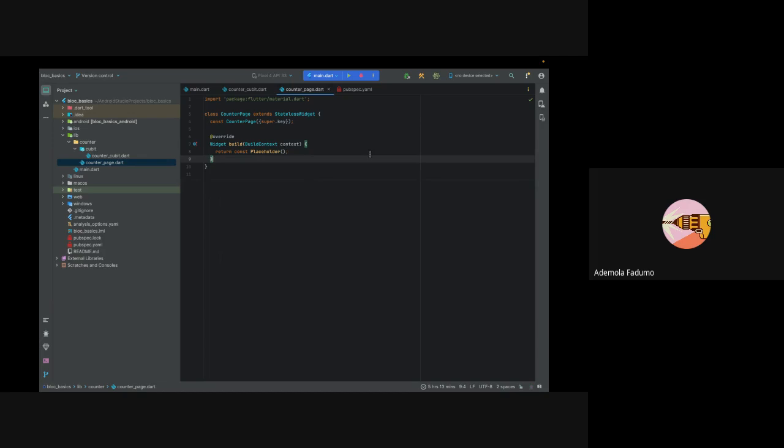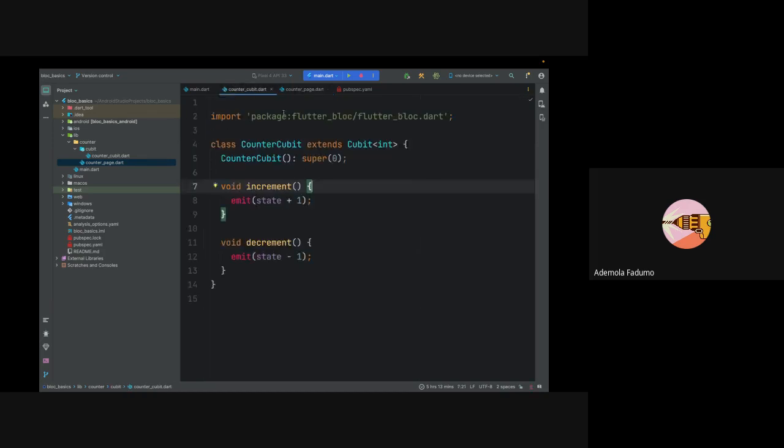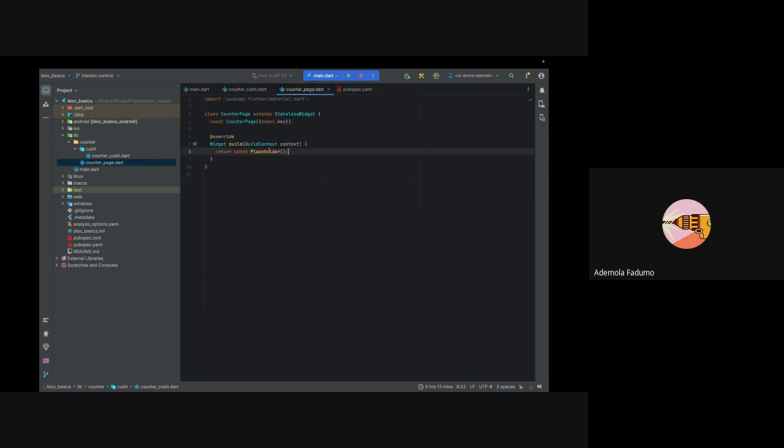So, say you want to access the values of your counter qubits now, right? The current states. There's something called a block provider. I think most people have used provider, right? You know how you have to read a particular provider, say change notifier, and you want to access your change notifier and do something with it. I think everyone knows what a provider is, right? So normal provider, basic provider.